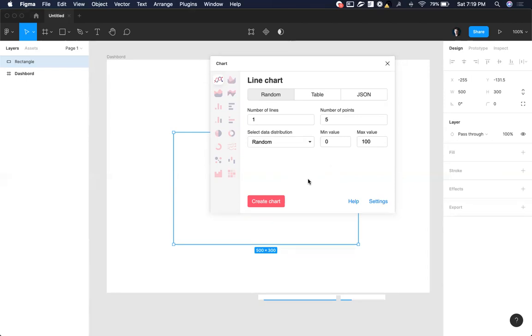But if you work with real data and you need to reflect this real data in your mockups, in your prototypes, you could have table or JSON options.